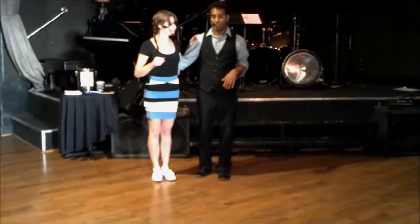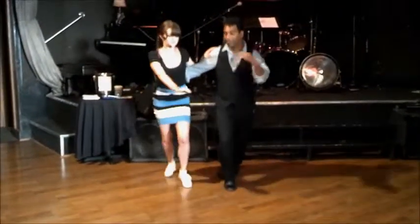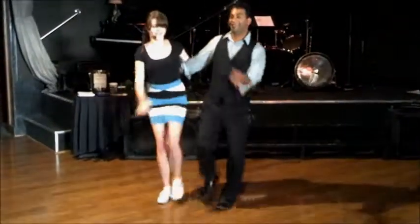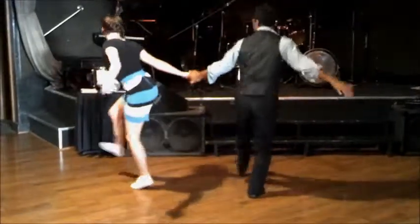Also, we did some Charleston side by side. Rock, step, kick, double kick. We put a stomp in the middle. Stomp. We put a freeze in at the beginning. Freeze. And we also have kick through Charleston, hand on the hip, opening up.